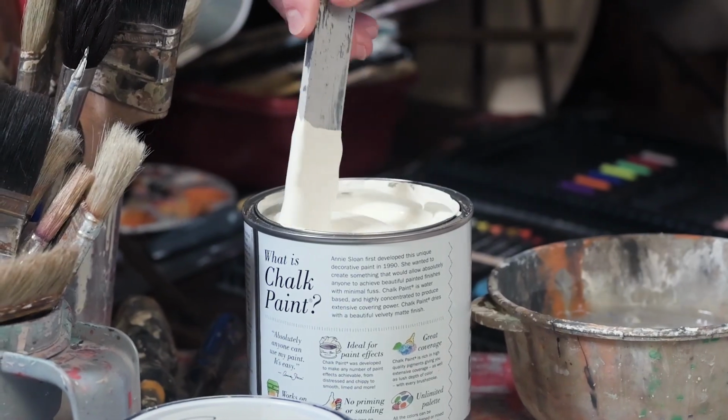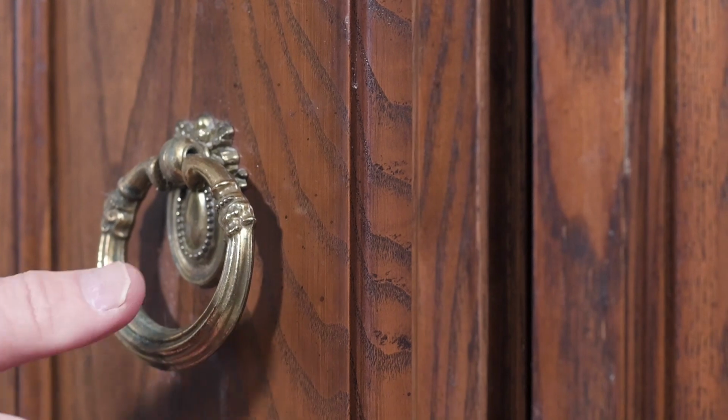The first thing you need to do before you start to paint your project is to have a nice soft cloth, some warm water and a wee bit of dish detergent, and give it a really good thorough wipe down to remove all the grease and dirt off of the surface. I recommend using a chalk or a clay based paint because it's really thick and it eliminates all that nasty sanding and priming. The first thing to do is to remove the hardware.